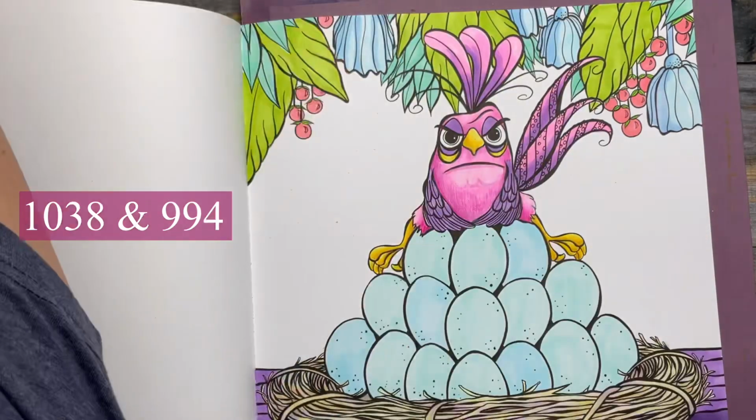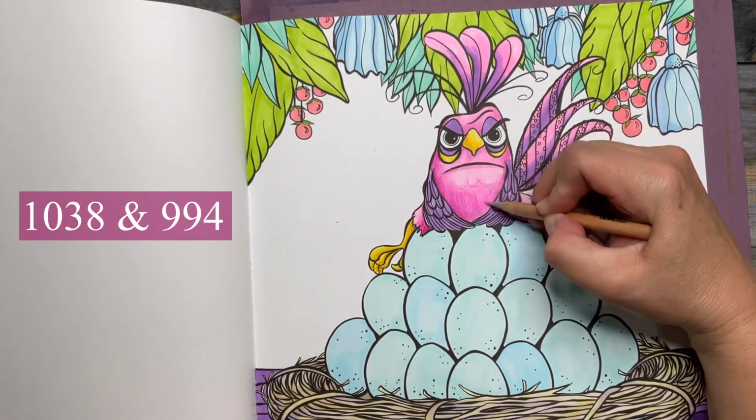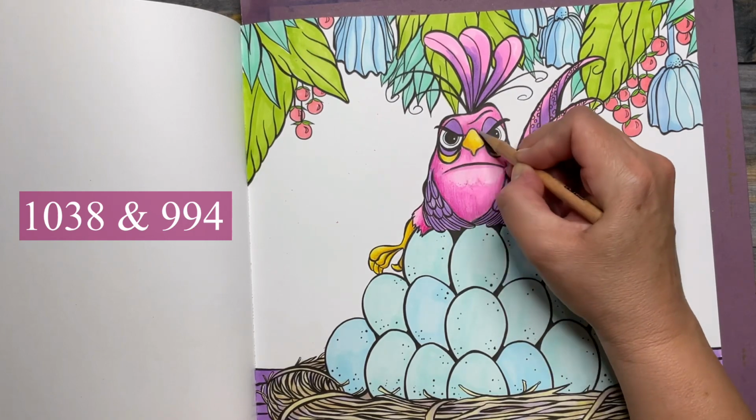All right, I also use a white and a blending tool just to help blend that out and highlight some of the areas I want lighter.